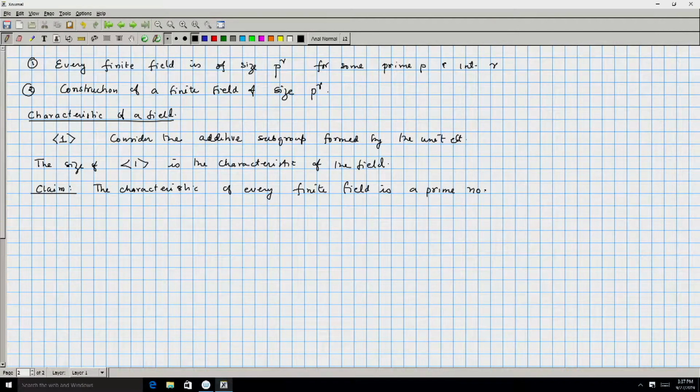Okay. How do we show that? Okay. So, by the definition, we are basically considering 1, 1 plus 1, 1 plus 1 plus 1, and so on. Okay. Look at the first time when it becomes 0, okay, because this is a cyclic group, the process should at some stage give rise to 0, and that can be thought of as the characteristic, okay, because these are the distinct elements. After 0 has been generated, if you add 1, the same structure is going to repeat again and again. Okay. So, the number of times 1 is being added to itself to get the 0, that can be thought of as the characteristic of the field.